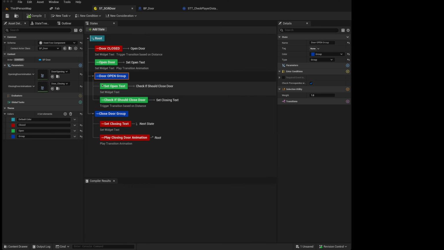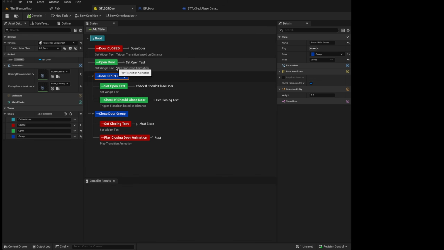In other words, it provides the data that the state tree may need to evaluate its logic, but it does not trigger the actual transitions itself. The types of things you would use evaluators for are for setting references to objects in the world, like the player character or player controller, calculating the distance between one actor and another, or running line traces and providing the hit results for a task to act on.